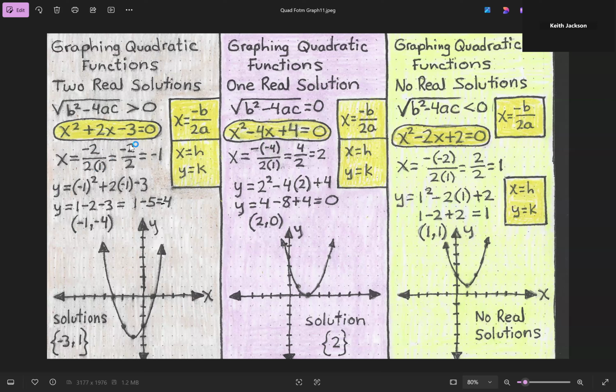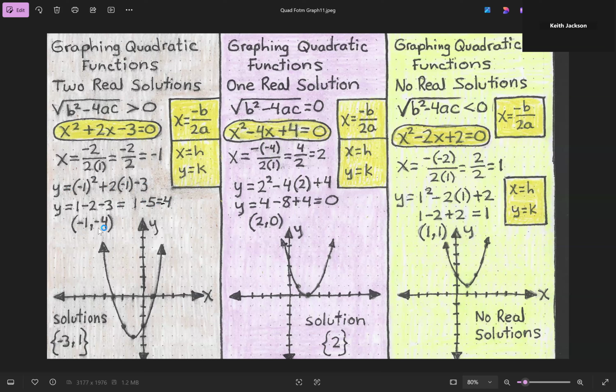It will equal negative 2 divided by 2, which will give us a negative 1. And we have x is equal to negative 1, which kind of serves as our h value right here because we're going to plug that negative 1 back into this function right here. So wherever we see an x, we're just going to put a negative 1 in its place. And so now we have y is equal to negative 1 squared plus 2 times negative 1 minus 3. And when we do that, we have y is equal to 1 minus 2 minus 3, which really equals 1 minus 5, which will equal negative 4 that you see right here.